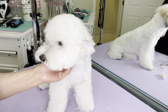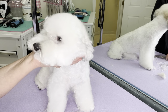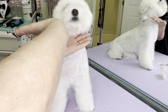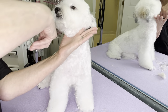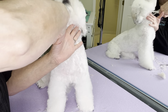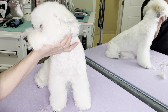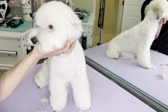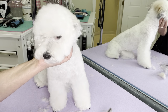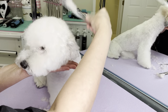Good girl. I try to teach the dogs I work on to lay their head in my hand. Doesn't always work, but I try. And you might say, well, if you held onto her beard hair, you'd have a bit better hold on that head. And yeah, I would, but I'd also have more resistance with her pulling backwards. I don't like to hold onto their beard hair. I like to train them to lay their head in my hand.